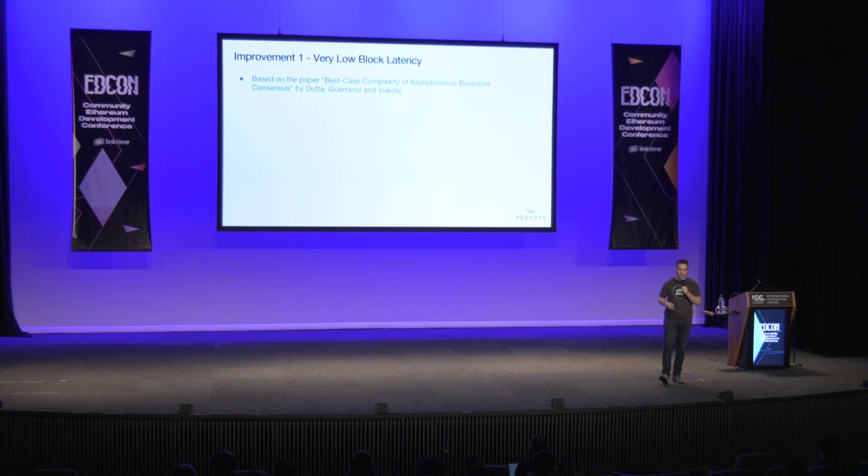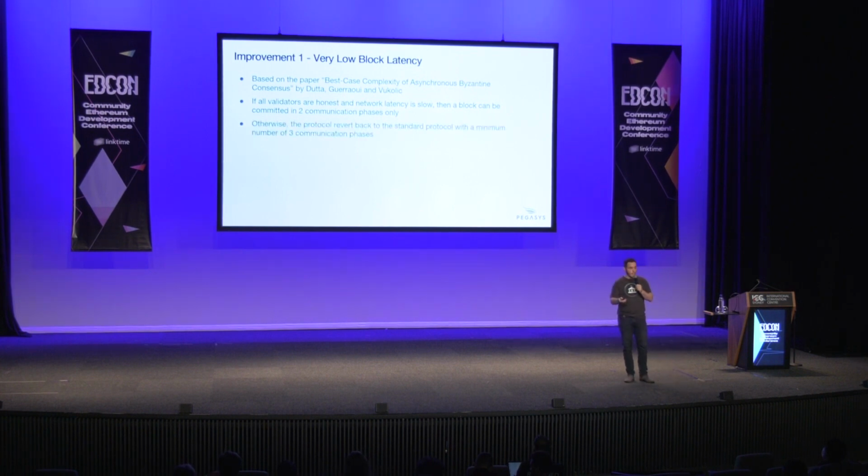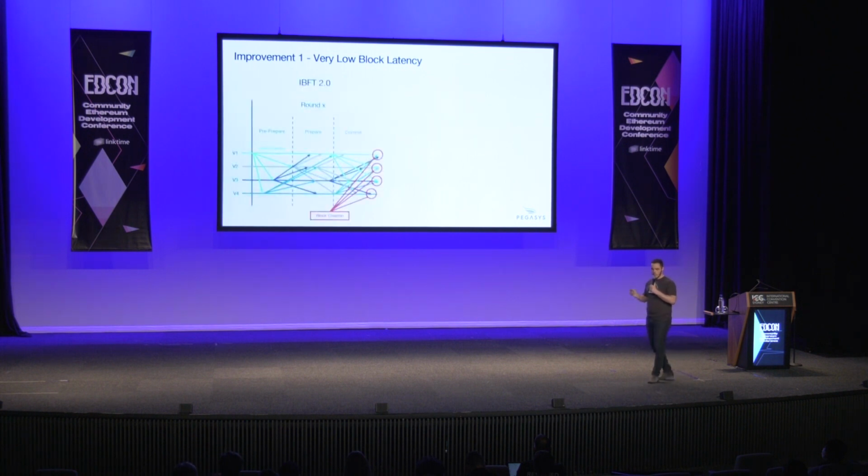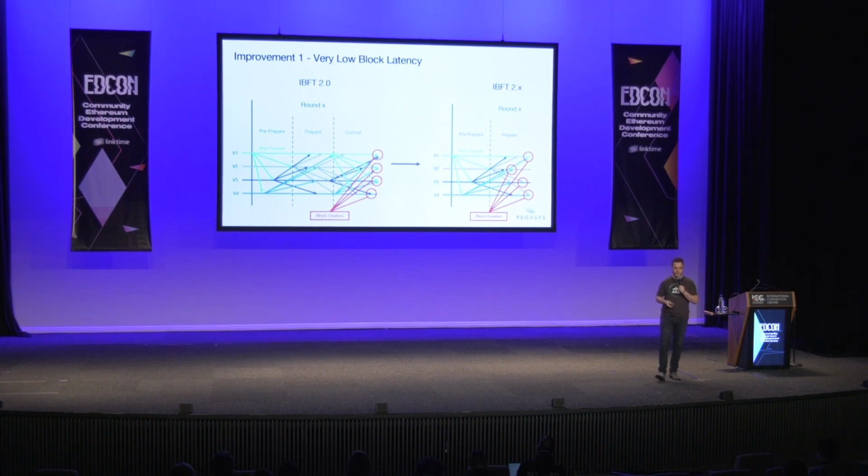So the first solution is based on the paper "Best Case Complexities of Synchronous Consensus" by Abraham et al. And in the condition where all validators are honest and the network is synchronous, you can actually create a block after only 2 phases. And this is a pretty standard condition for our use case. Otherwise, if this condition is not met, then the protocol degrades gracefully to the previous condition, so I mean to the 3-phase condition. So graphically, this is IBFT 2.0, and this is what the improvement allows: to decrease the block latency by 1/3. I think this is a very important improvement that cannot be, for example, applied if you had chosen the Tendermint-like solution.